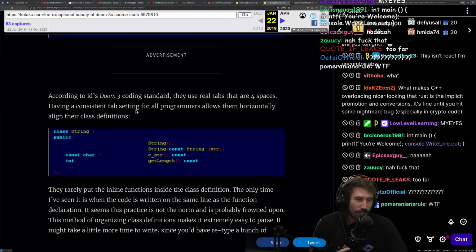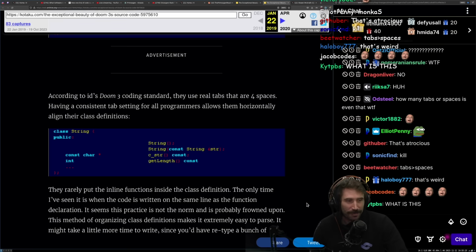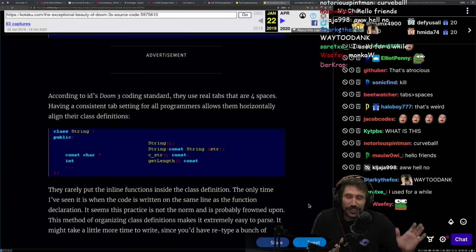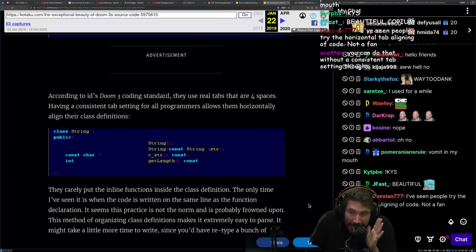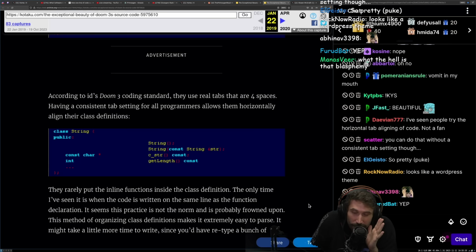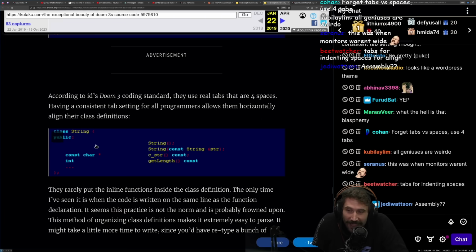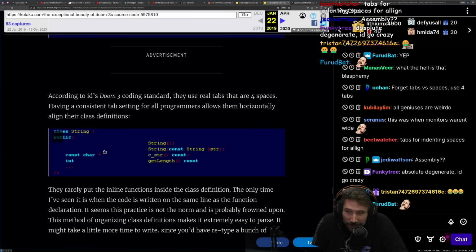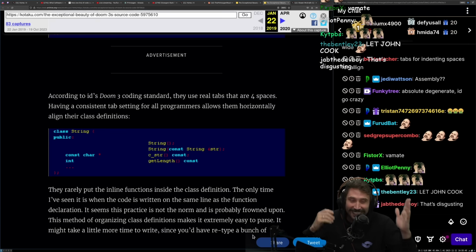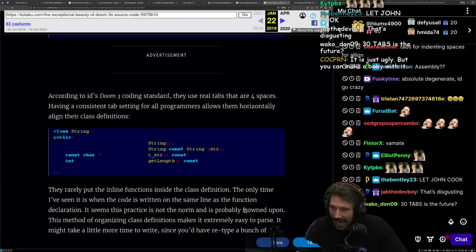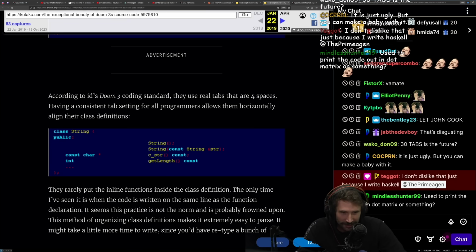I think John Carmack is one of the greatest programmers of all time, and I have absolute commanding respect for Carmack. But whatever this style of code is, it honestly makes me want to vomit. This is crazy looking. What am I supposed to do with this? I love the fact that the two different constructors here, you don't define return types on constructors, so it's just empty space. There's so much stuff. Man, let John cook? I don't think I should let John cook on this one. Oh, gosh. I don't like that.